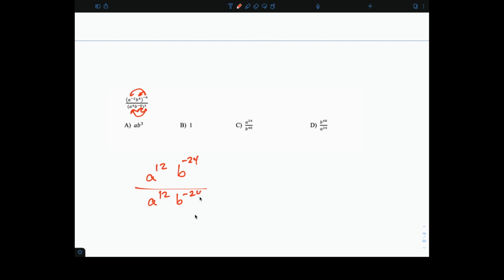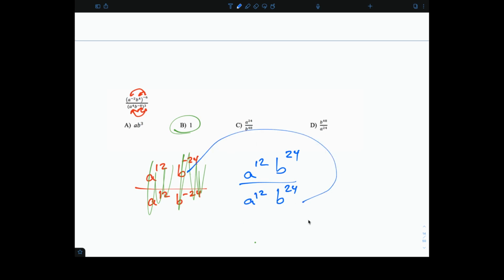B to the -24. This is actually kind of cool, the fact that we have -24, -24 matching up. And I say that's cool because these will just divide out. And actually, these will divide out as well. So this problem actually ends up just becoming 1. Note, if you wanted to, you could have taken the negatives and flipped them. So maybe some of you guys are thinking about flipping them and making them positive, and that would be legit. They are the same number, so it looks like I'm just rewriting it as positive. But you could take this -24 and put it on the bottom, and this -24 and put it on top.